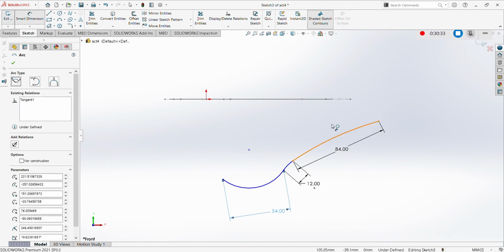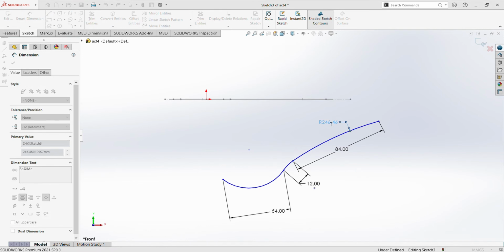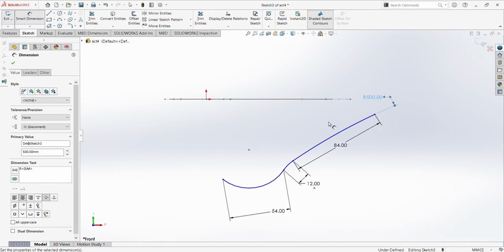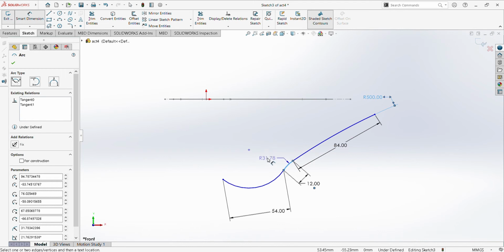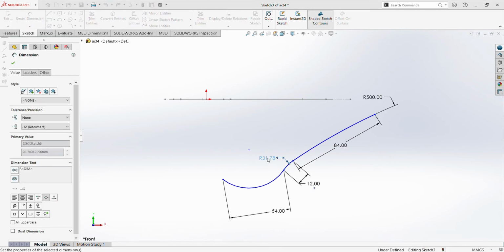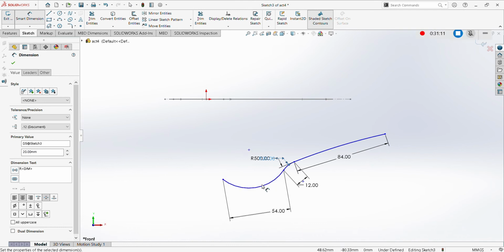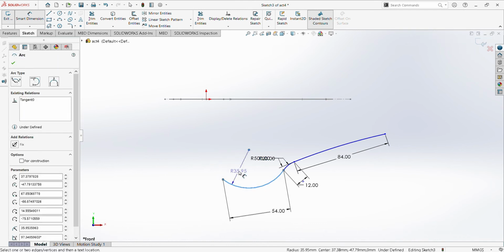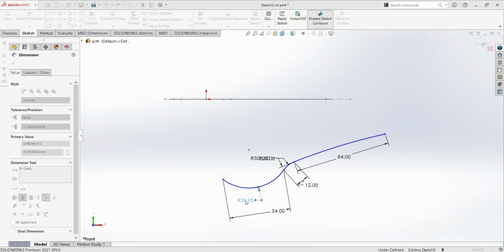The arcs will also be modified. This arc will be 500. The next is 20. And the last one is 40.